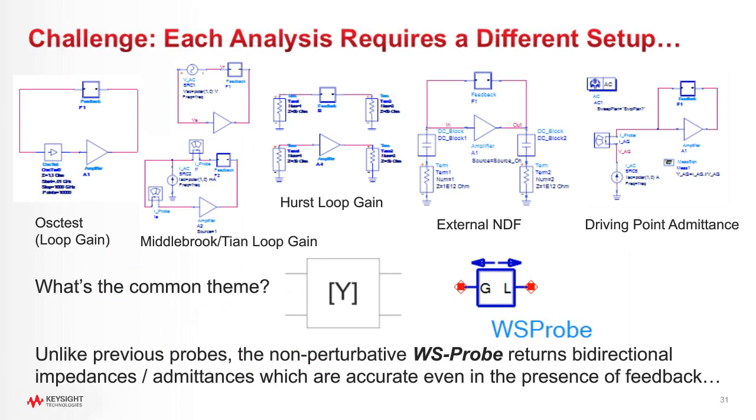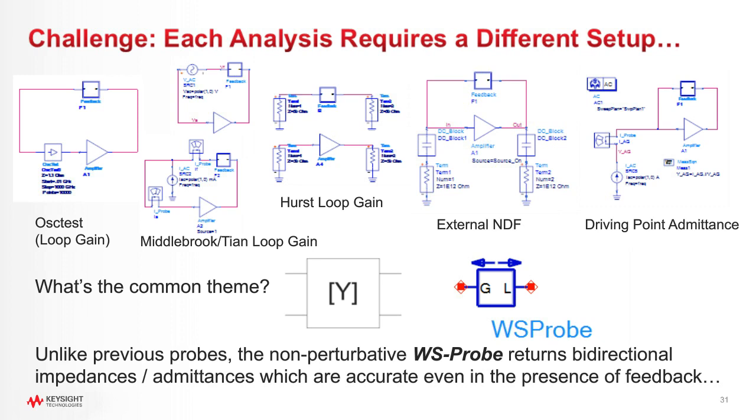But the first problem when you're trying to use all these techniques is that they're just so tedious to set up. Here are a couple of the loop gains that I haven't really covered in detail, NDF. Everything requires a completely different setup. And I think the practical reason that a lot of people haven't looked at this too much is that there's no real way to do this on a circuit. You would need to generate a massive workspace and all that. So what Tom Winslow was able to contribute was, if you look at the common theme for all of these, it really comes down to the admittance network matrix. I'll talk about that a little more in the videos.